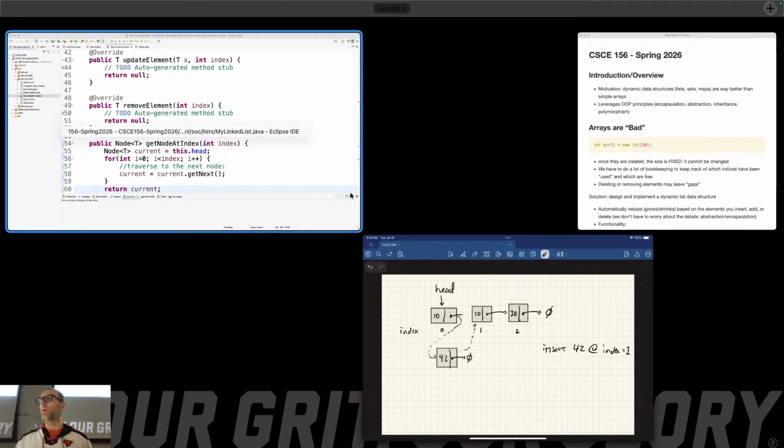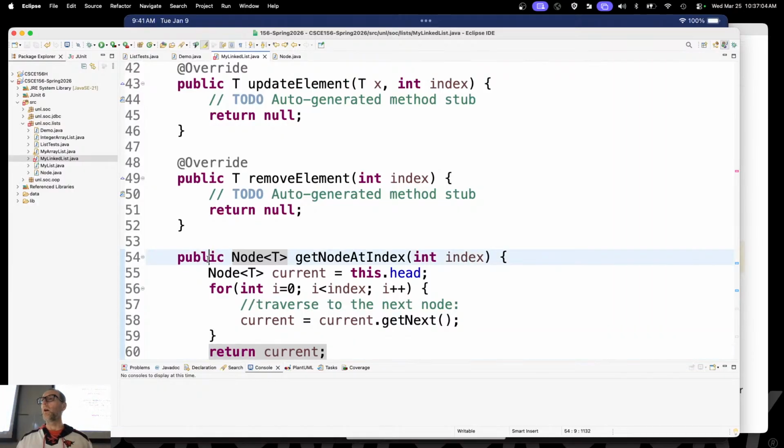All right, so before we continue here, however, is that a good design? Making it public. Should I allow access to the internal workings of my class, in particular that I'm representing the values in this list using a node? Should I expose that to the outside world? Probably not. We called that what? A leaky abstraction. Right?